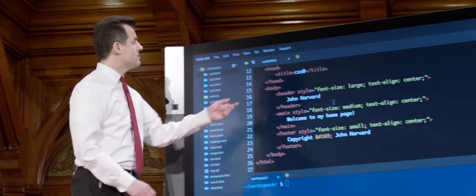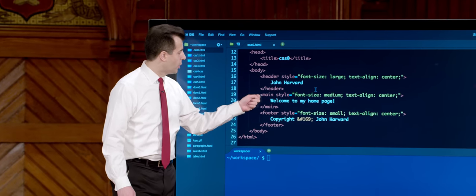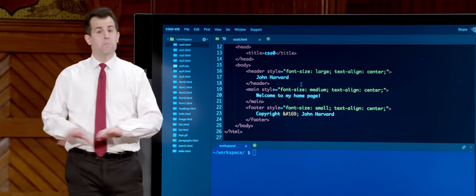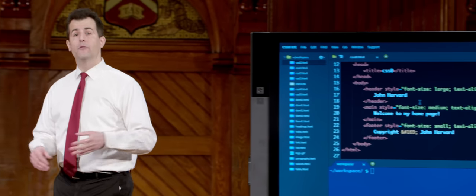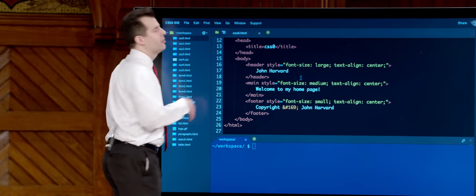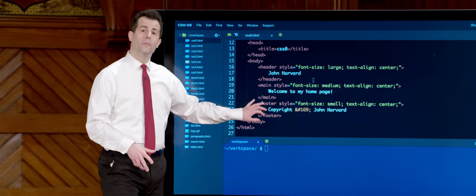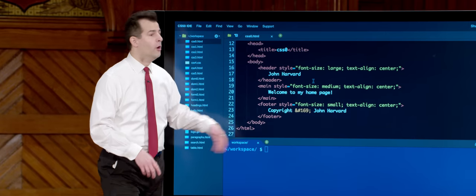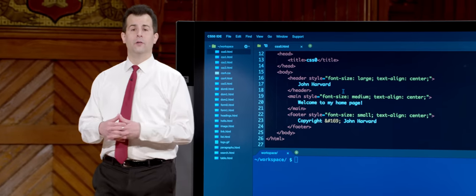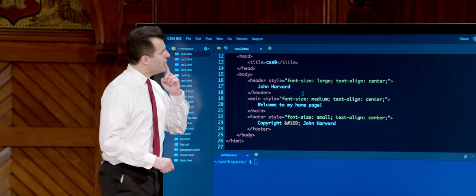So this web page, inside of the body, has three main sections, one called header, one called main, one called footer. And I didn't make those words up. It turns out in HTML5, there are these and yet other tags that you can use to structure your page and actually provide hints to the browser as to what is the main part of the page, what is the header of the page, not to be confused with the head of the page, and what's the footer of the page. These three things, header, main, footer, all belong inside of the body of a web page, as per the definition of HTML.